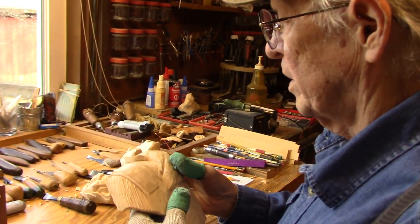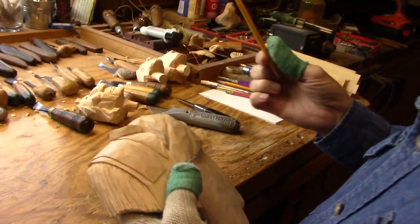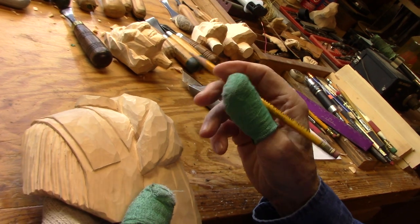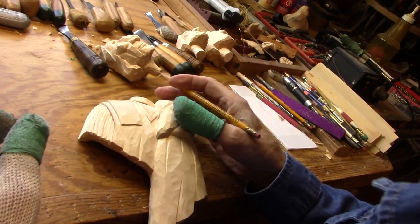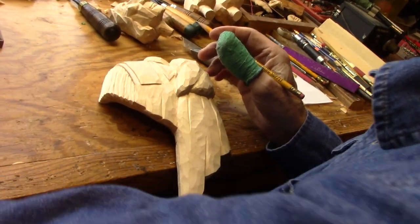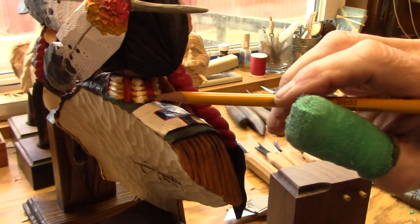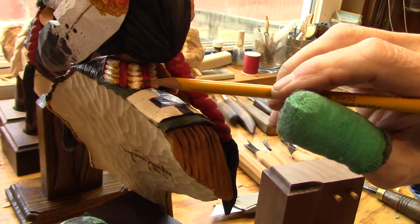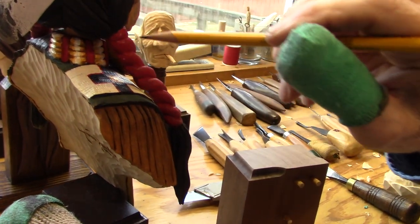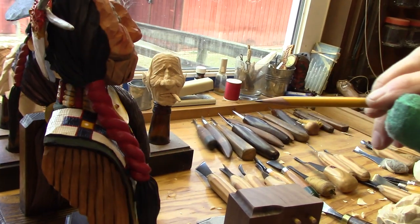So what we're going to do today is we're going to do his choker here. So the choker, see the choker here? It's made up of shells. Just made into a circle and then tied together by other shells.